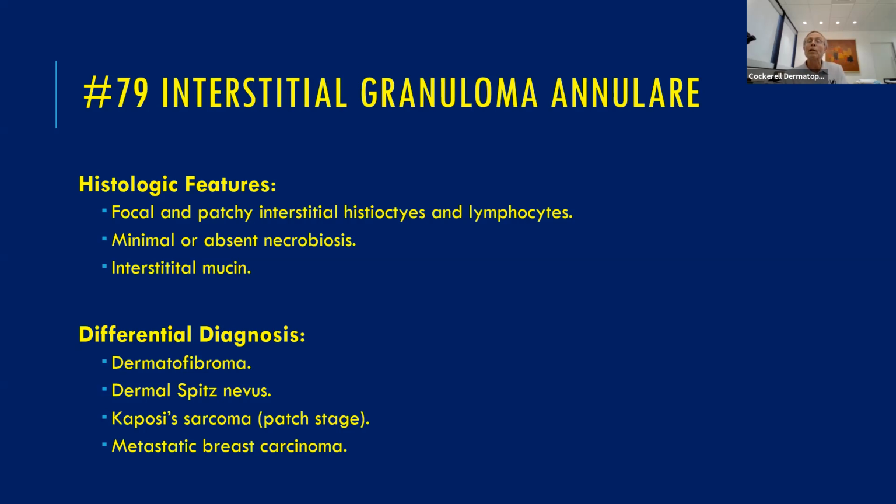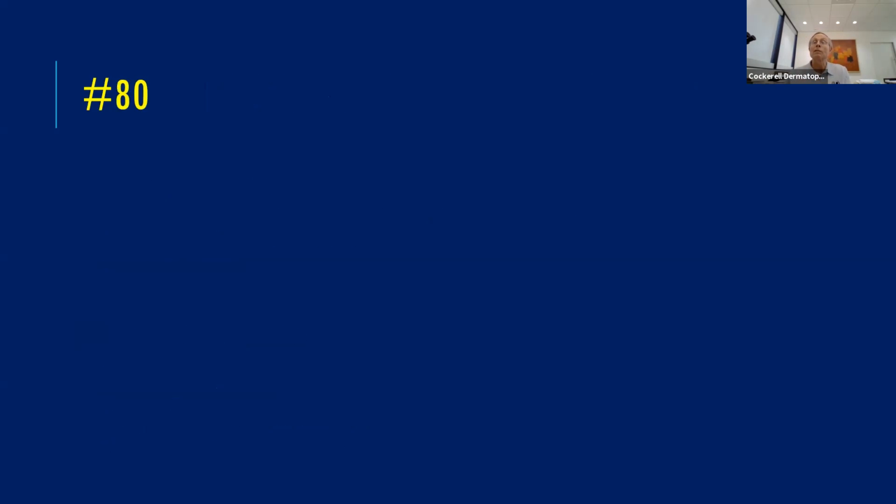Sometimes we look at GA in an early stage, it can have some central vasculitis associated with GA. And then of course we see the GA-like conditions, the interstitial granulomatous dermatitis associated with rheumatoid nodules. Yeah, so you can lump that in a little bit. Annular elastolytic giant cell granuloma that somebody wrote over there, that's exactly right. I view that as being a manifestation of a form of GA that may be sun-induced or related to sun exposure. So those are all things that kind of fit into the overall spectrum of palisaded granulomas that a lot of people include in the form of GA. So that's good. Excellent. Always a good idea to stretch your brain a little bit.